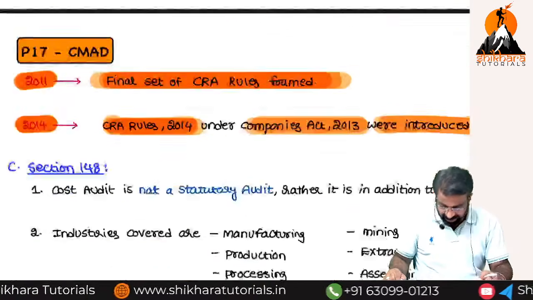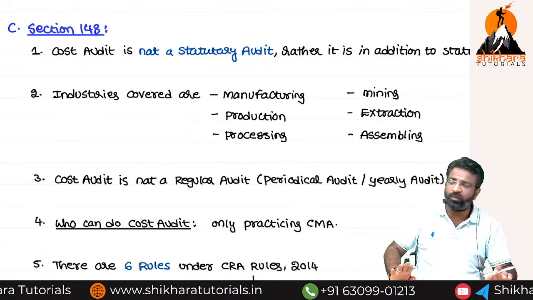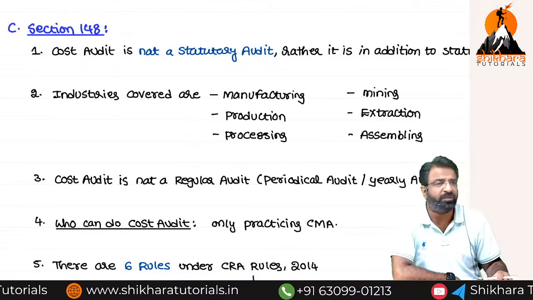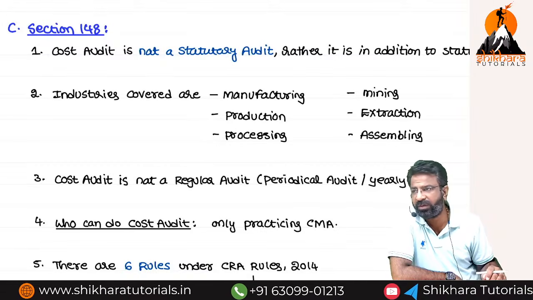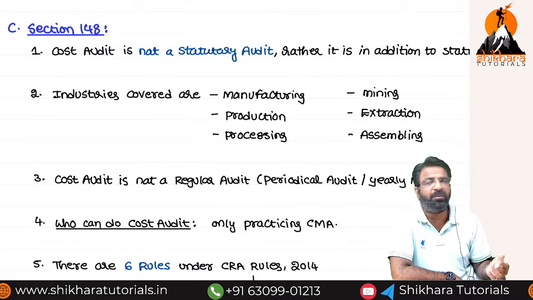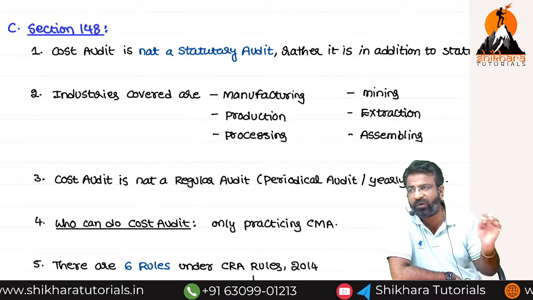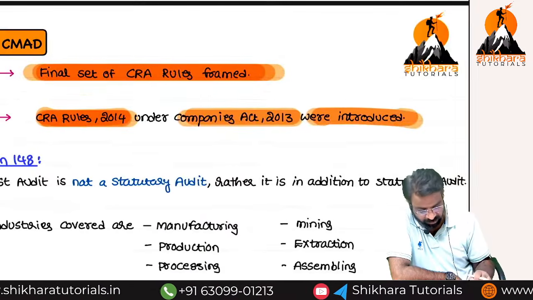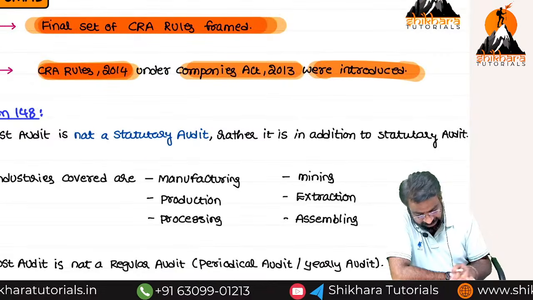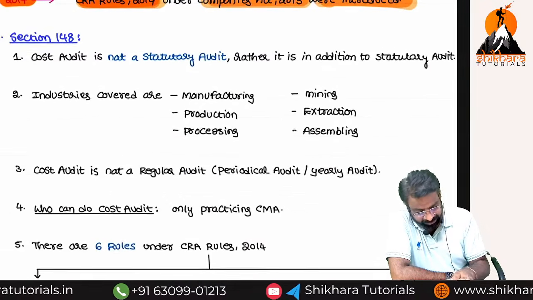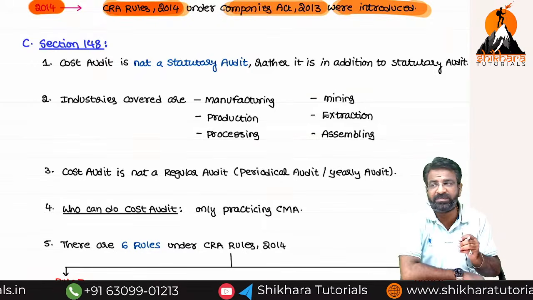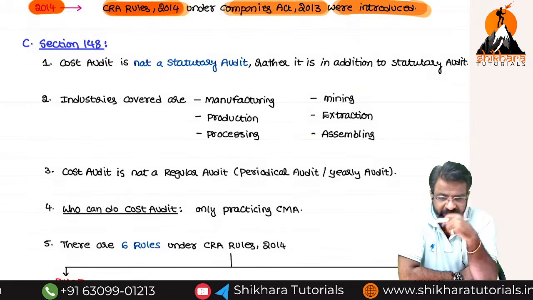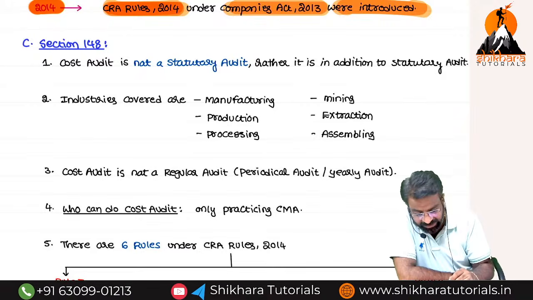So let's start today with the very first and the foremost and the most important section, that is called what? Section number 148, which talks about which audit? Cost audit. And another name of the section is known as Audit of Cost Records. What is the name? Audit of Cost Records. Now what this section is saying, first of all, there are some interpretations which you need to understand, and on the basis of which one or two times MCQ questions have also been asked. Now, can you read the sentence number 1, please?